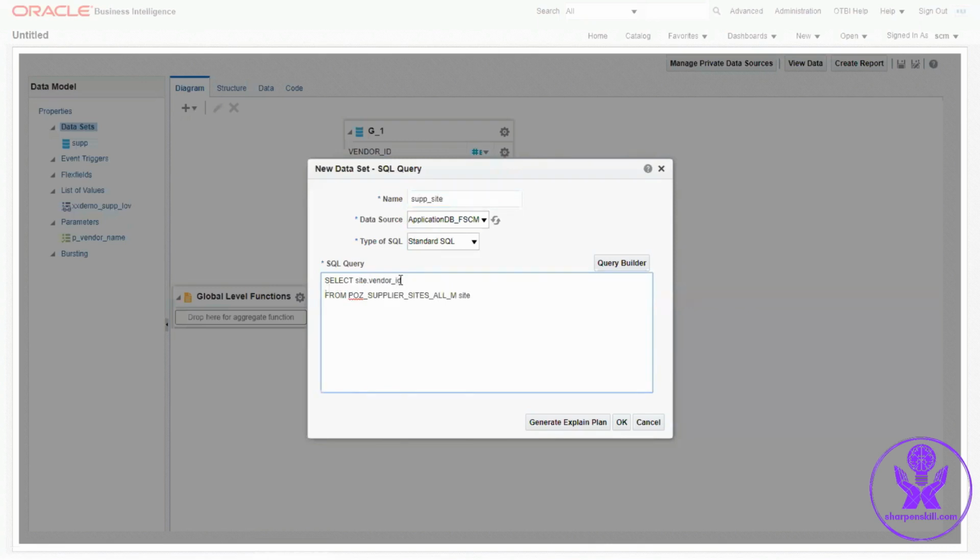Earlier I told you vendor ID will be the join between these two groups. We'll select some columns here, vendor site code and alternate vendor site code. We can select one more column also, like email address, and click on OK.